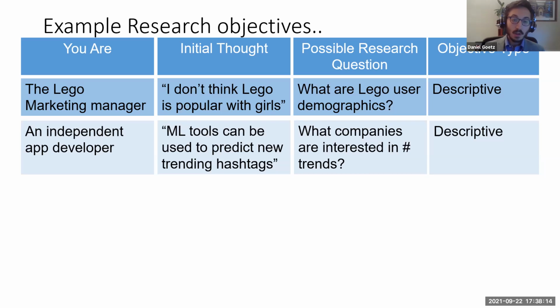So if unknown would be classified as exploratory, how do we define the unknown? Yeah, that's a good question. So there's a framing of this where there are known unknowns, right? Like there's things that I'm not sure about, like, who are my demographics for buying Lego, or, which companies care about trending hashtags. But I kind of know that I don't know those things. And then there's unknown unknowns, right? Where I don't even know what's important to these companies.